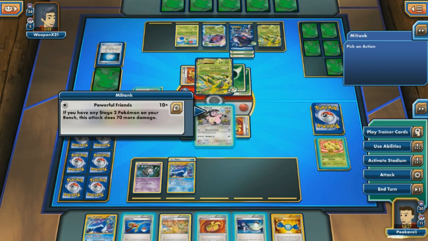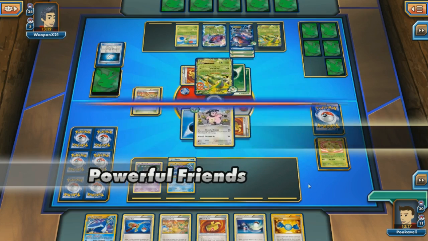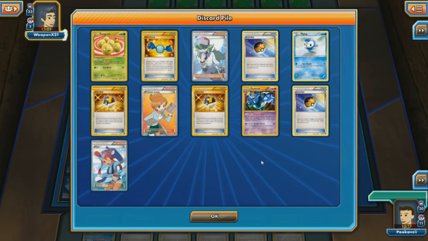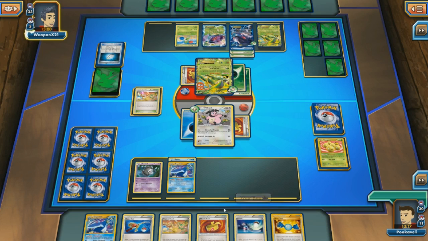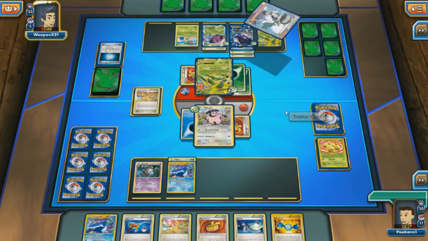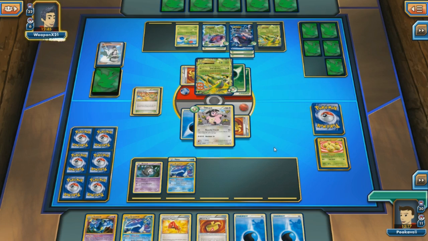And okay, so we responded very well with a turn 2 Powerful Friends for 100 damage, putting on some major pressure right there. So the big thing is getting the damage into play. Now, the bad thing is, boy, we didn't get a whole lot of other Pokemon down. I would have liked to get another Miltank into play, maybe another Piplup into play. That would have been very nice, but, you know, I can't really complain getting the Stage 2 into play, but we really need some more Pokemon immediately.